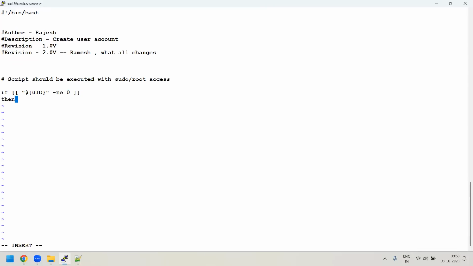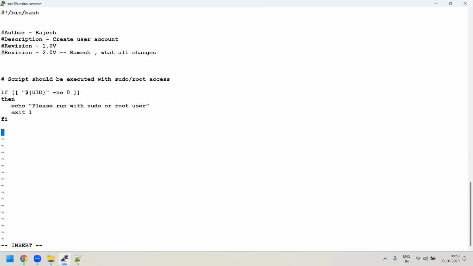If it is not equal to 0, then echo "please run with sudo or root user", and then say exit 1 and close this condition with fi. So this is my first requirement. I fulfilled this first requirement. Is it clear till here, guys?